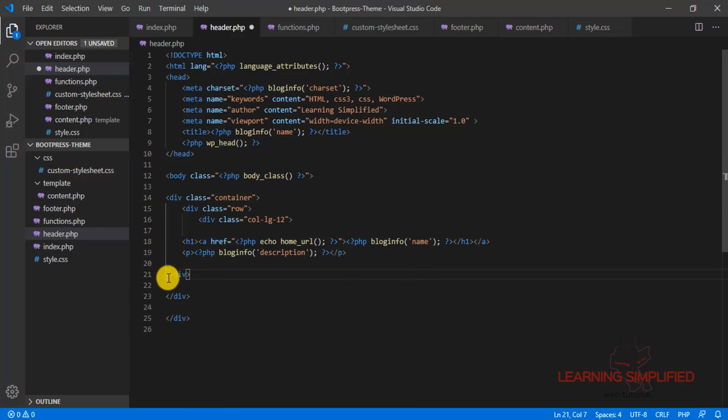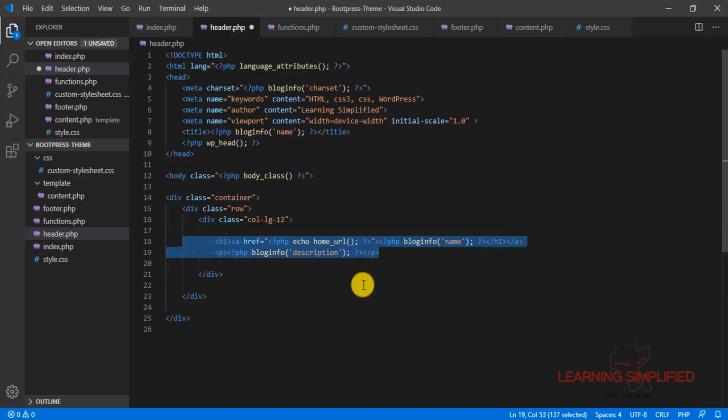Now let's make some indentation to this code right over here. Now we have created these bootstrap classes here: this container, this row, col-lg-12.